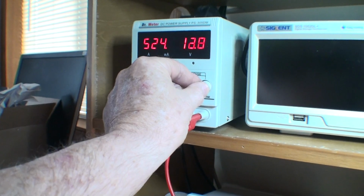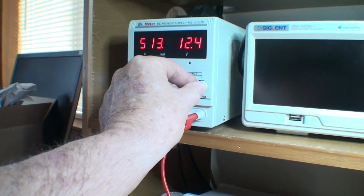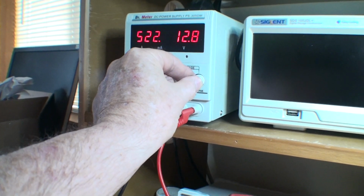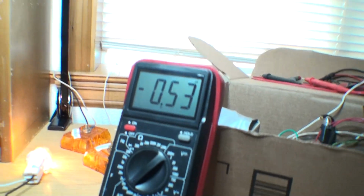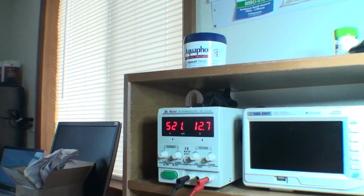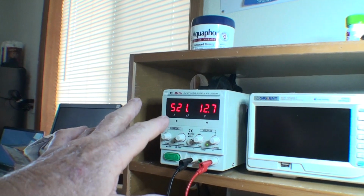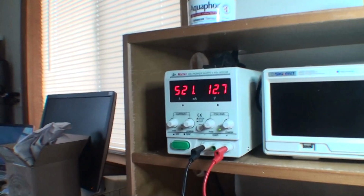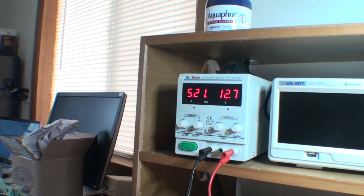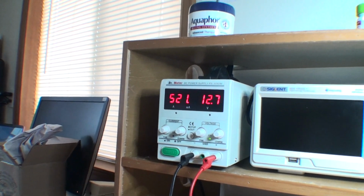Again, I'm just pretending like the car's not on, which will probably be about 12.8 on a charged battery, somewhere around there. But anyway, the amp draw in line with the inline meter is 0.53. That's 0.52. I might have trouble reading this, but let's just put it this way. It's 53 and it's 52, okay? Milliamps.